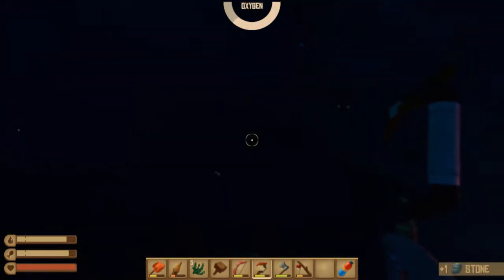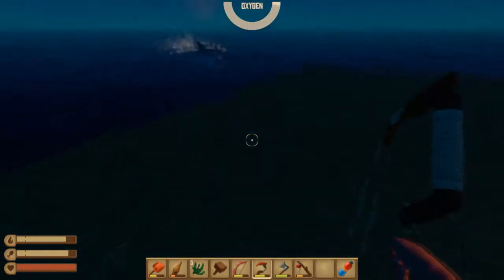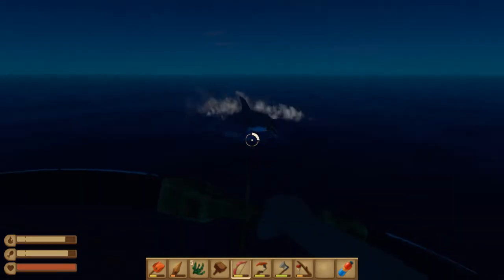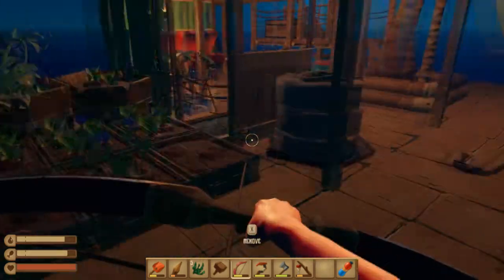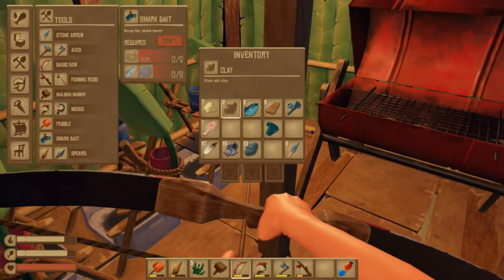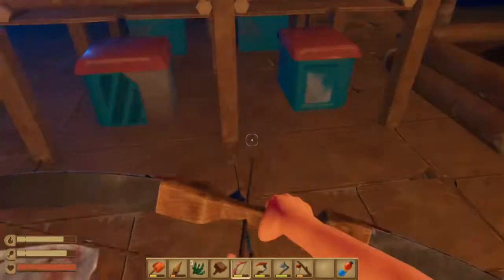Okay, I really need the oxygen. Okay, the shark is not done yet, but I think it's going to finish. Can I kill it from far away? Oh, it's swimming down. I thought I'd kill him. So I got 2 clay, 7 sand, and 19 scrap. Okay then.